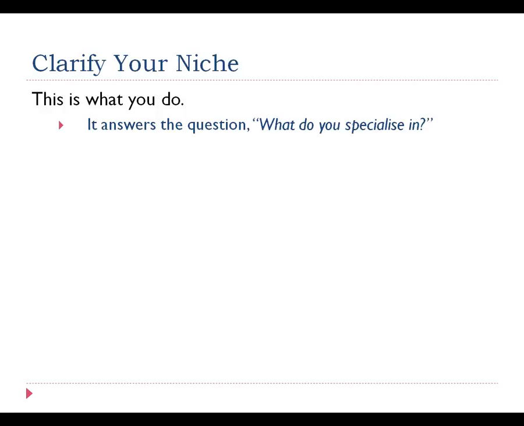Now, if you can't communicate what you do, it will be difficult for you to attract the right people to your list. You need to build a targeted list, like we said. So focus is key. So let's clarify what you do. So you need to answer this question quite quickly in 1 sentence.